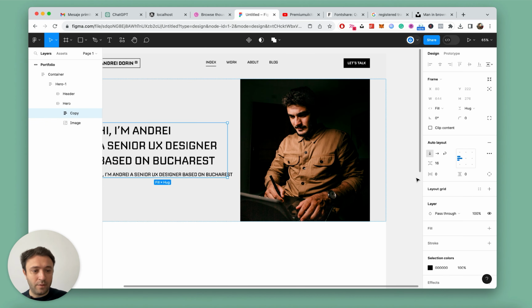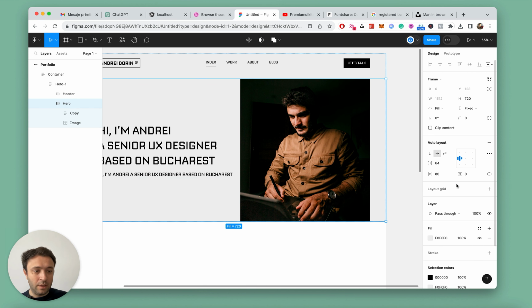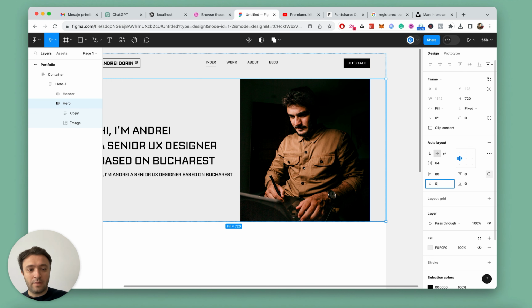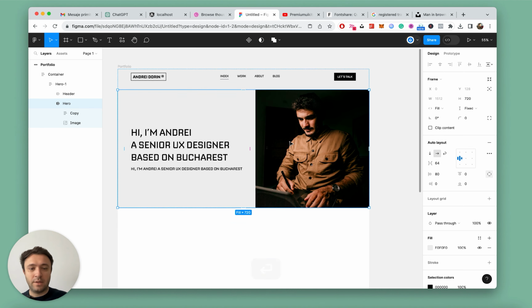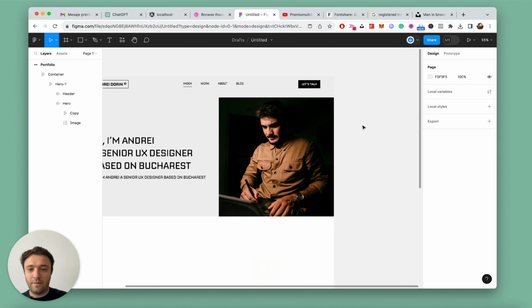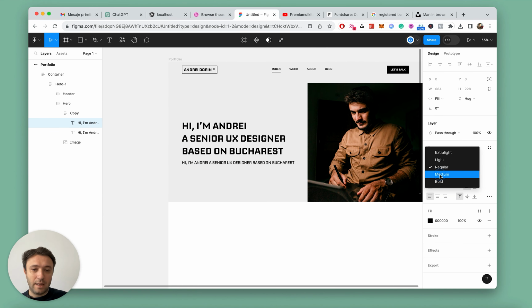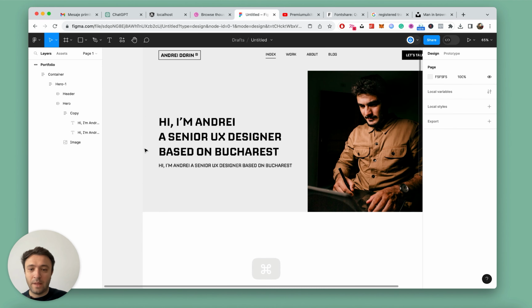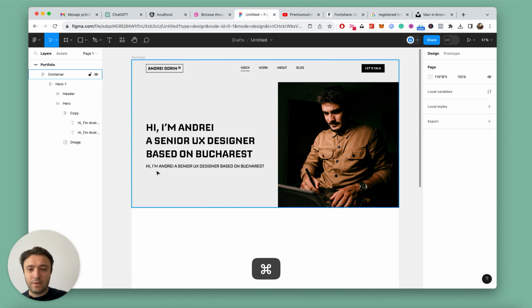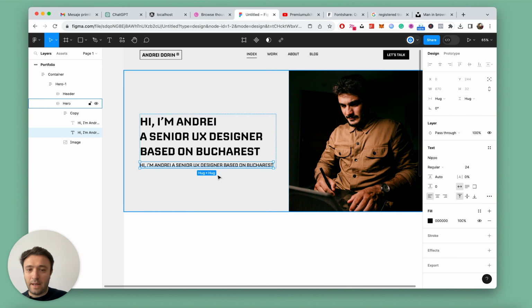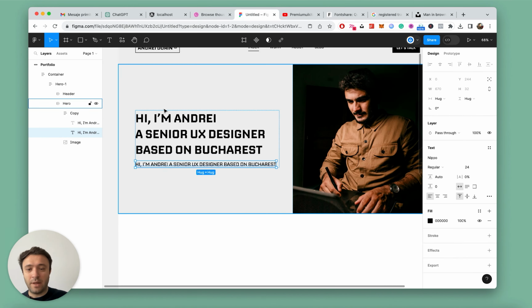and let's say that I want here on the right the image to go all along, so I will get rid of the margin right. How do I do this? Well, you go here on auto layout and just click 0, and you see it creates a cool effect. I like it. Let's select the headline. Let's give it something like medium, and let's say I want the description here to add this helper self-explanatory text.